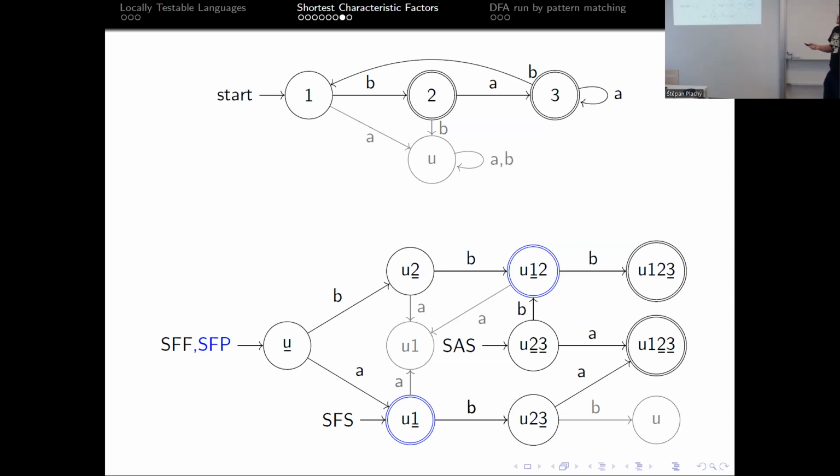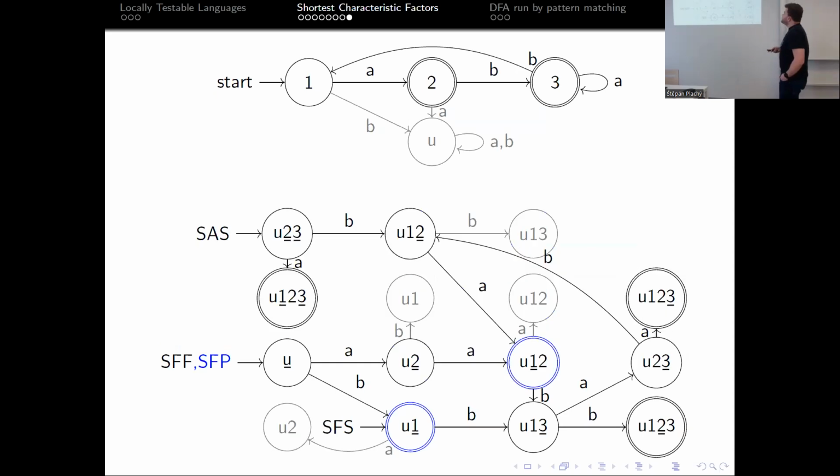With the prefixes, the only thing that changes is very similar to the forbidden factors, but what will change is what the final state is. So for the final state, we want something where the initial state has a mark, which is, for example, this state and this state. So the shortest forbidden prefixes would be either just A or two Bs, which was something like in the initial example you were expecting.